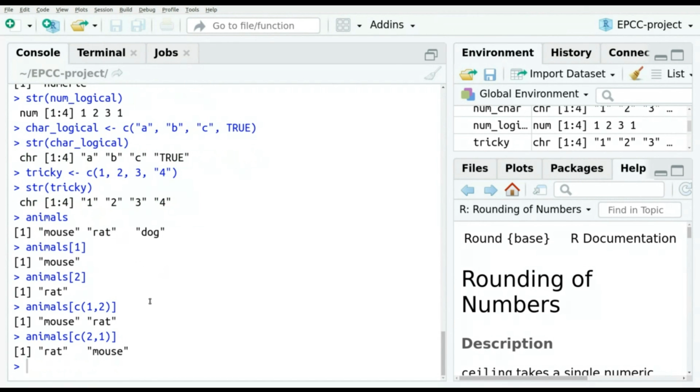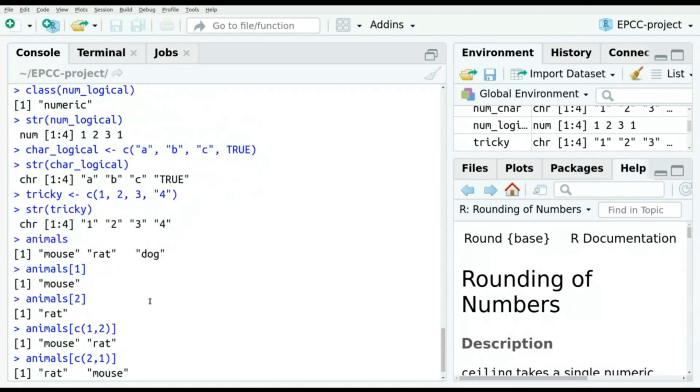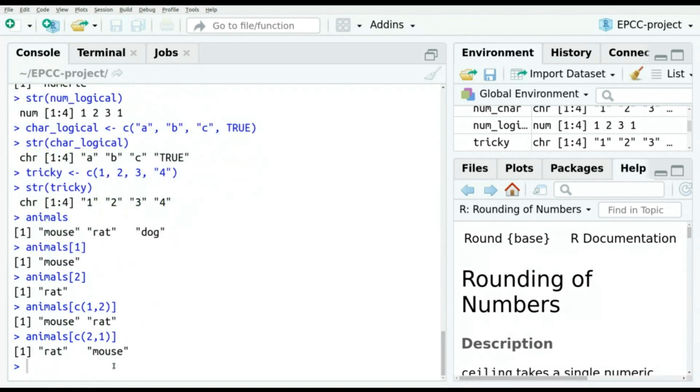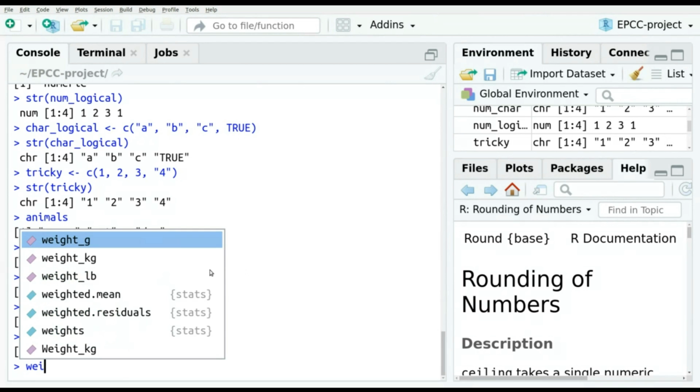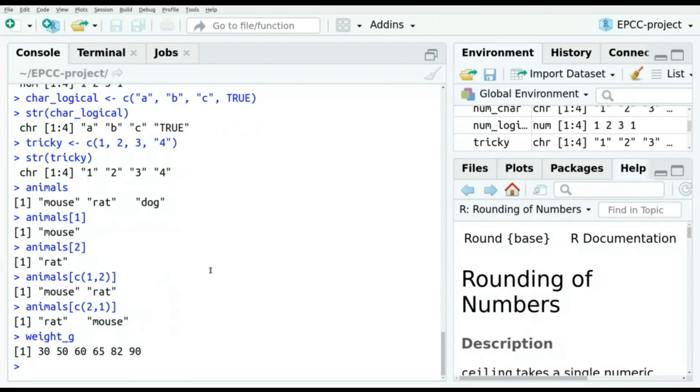In this case, we are saying the positions that we want, position 2, position 1, but we can also play with conditions. What's that? Let's print weight g. We see that we have 30, 50, 60, 65, 82, and 90.